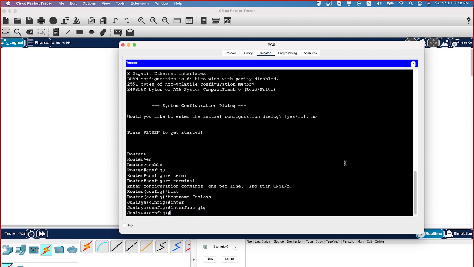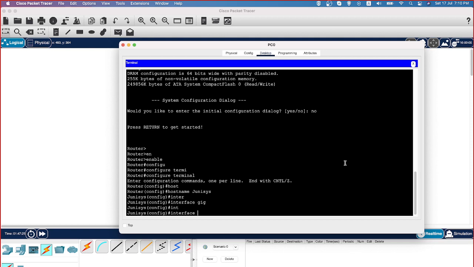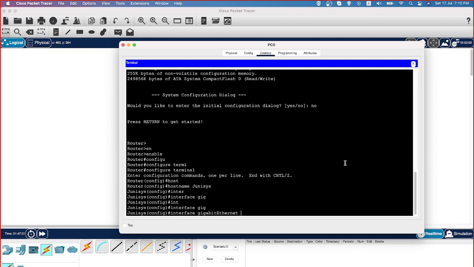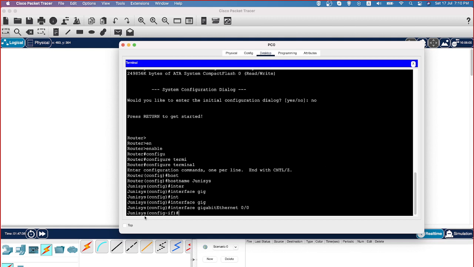I'm just typing int and then pressing tab. The command gets filled automatically. If I know the name of the interface, GIG, and then press tab, you can see gigabit Ethernet. Which gigabit Ethernet? 0/0. Now I can get into the interface specific configuration mode.